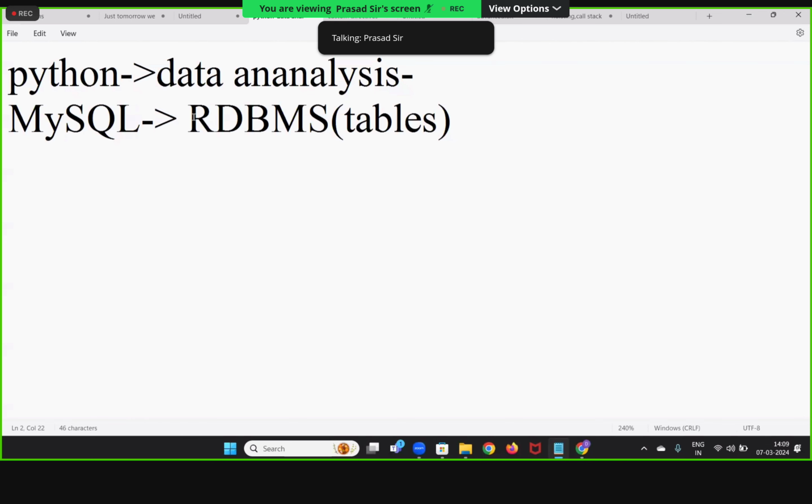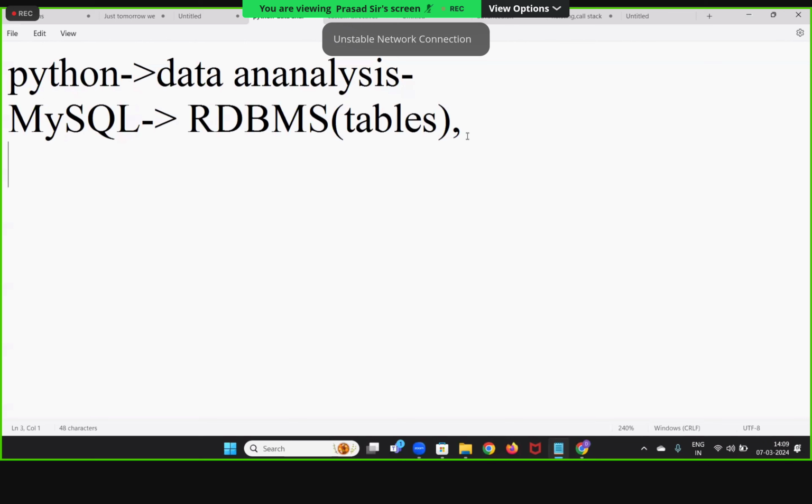So what if only one table is there? Then the table itself is called a relation. A table is also called a relation if only one table exists. Usually we won't prefer that. Most data analysis projects will have only one table, and you will do everything in that one table. Now in this you will have different types of queries.